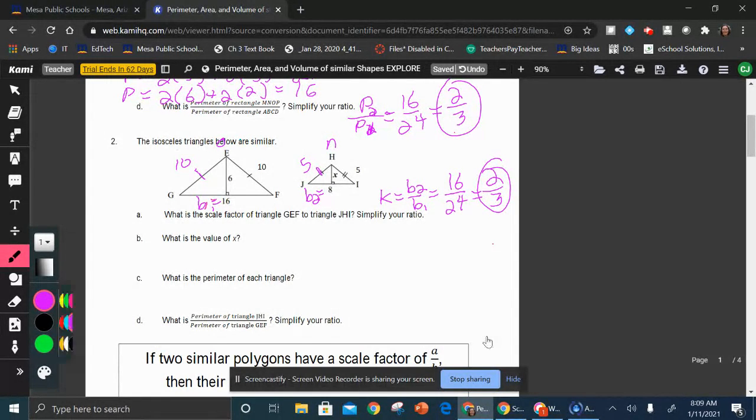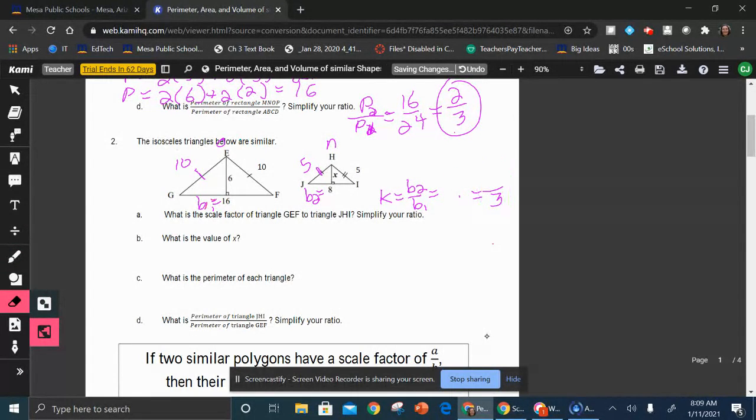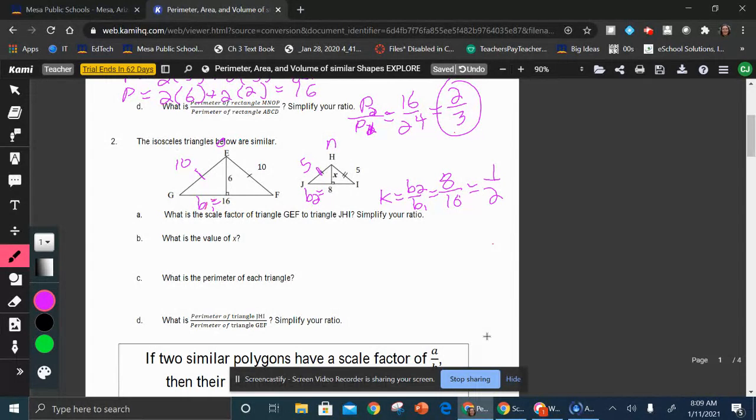Okay, so, and I was looking at the wrong numbers. I was looking at the problem from above. So it would be 8 over 16, which is 1/2. Okay, and then this one, to find the height. So height for the second one, which is x, we can do 6, because this is the height of the first one, times our scale factor. Okay, so 6 times 1/2. Half of 6 is 3.